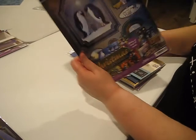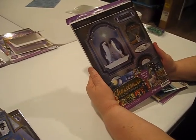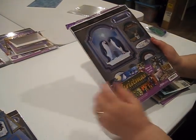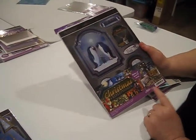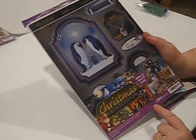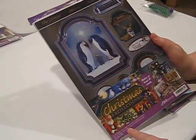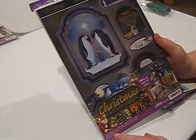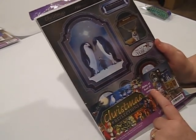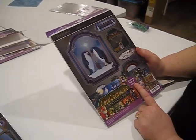Okay. Today we're going to talk about the Christmas Reflections kit from Hunkydory Crafts. This is really special. This one is made on mirror boards, so it's a Mirri magic kit. In the luxury set for this, you get 2 each of 4 different designs, so you get a total of 8 topper sets. That means you get 16 pieces of matching cardstock, 8 toppers, and Hunkydory says this will make at least 16 cards. Well, of course, we're going to get way more than that.